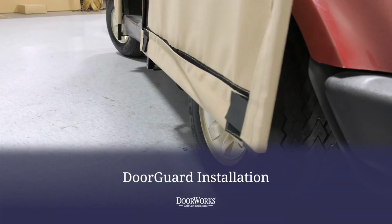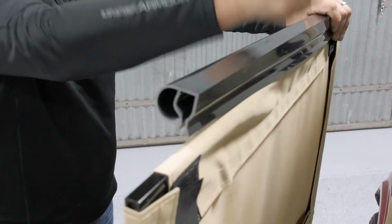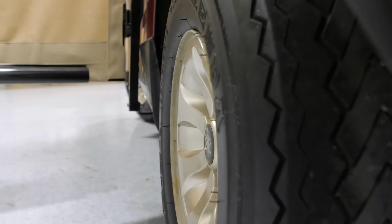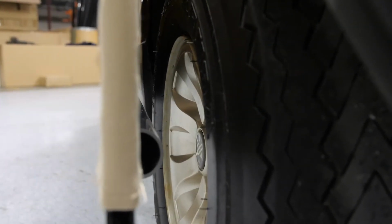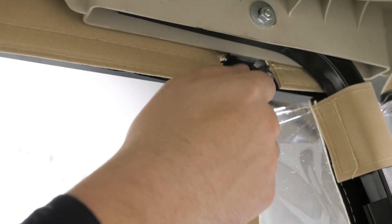Wind can cause unclosed DoorWorks enclosure doors to slam against the rear tire, causing the tire to rub against the fabric and leave a mark. Door guards solve this problem with a simple snap-in installation. Rubber weather stripping for the door will add an extra water and air barrier between the door and post.